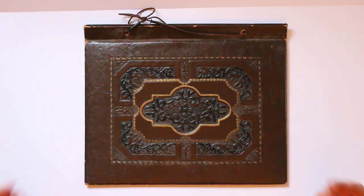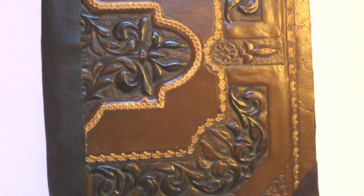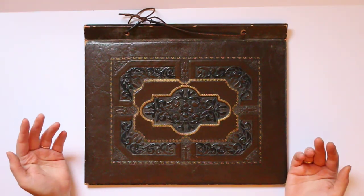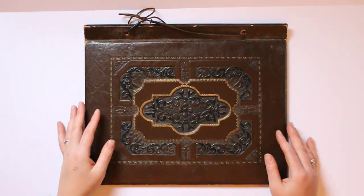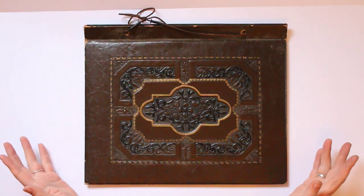Hello everybody, so today I'm going to be showing you how to make a binder for your filled up traveler's notebook signatures. For me, I just finished one of my magic signatures, or like shadow work signatures, so I need to have a magical binder to put them in.